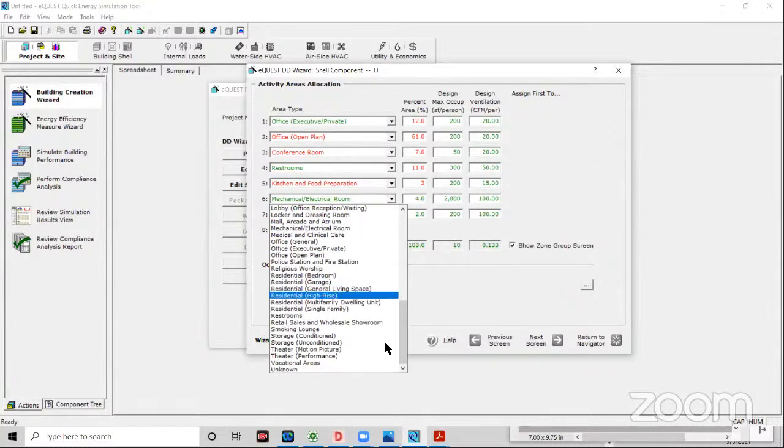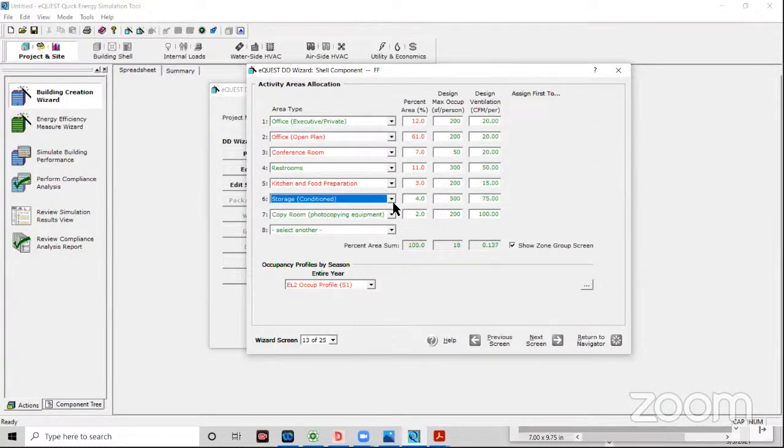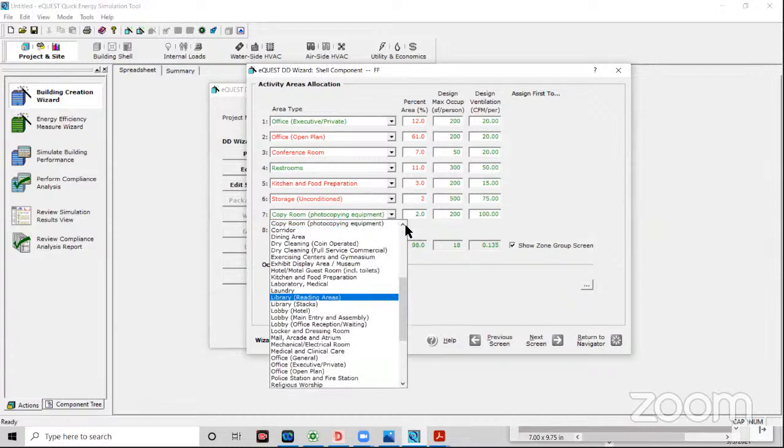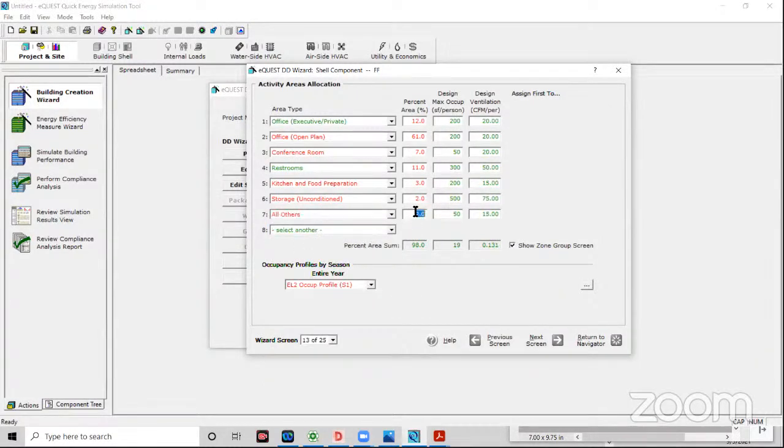Storage, the storage is unconditioned, so you can select unconditioned storage, 2%. We have steps, 4%. Total percentage area should be 100. So this should not change. Once activity area allocation is done, then go for the next screen.